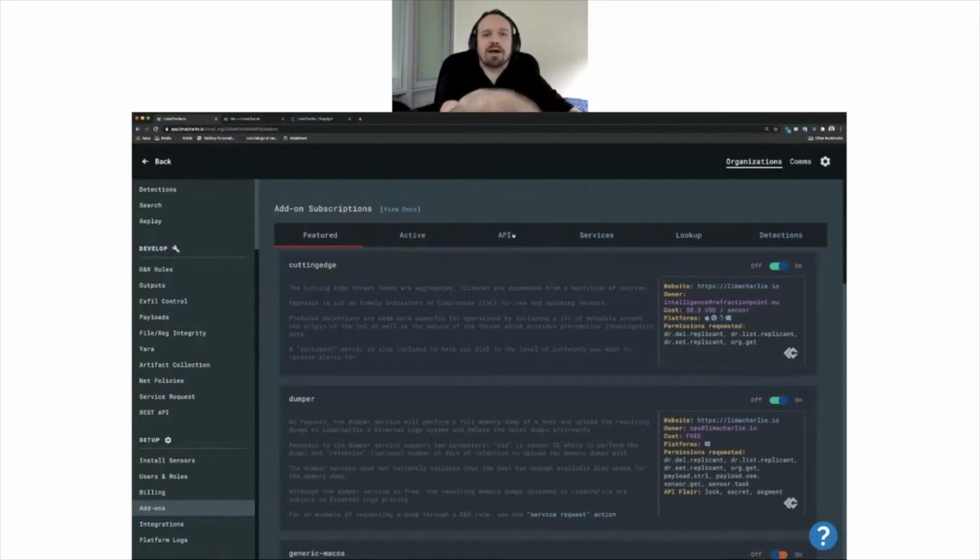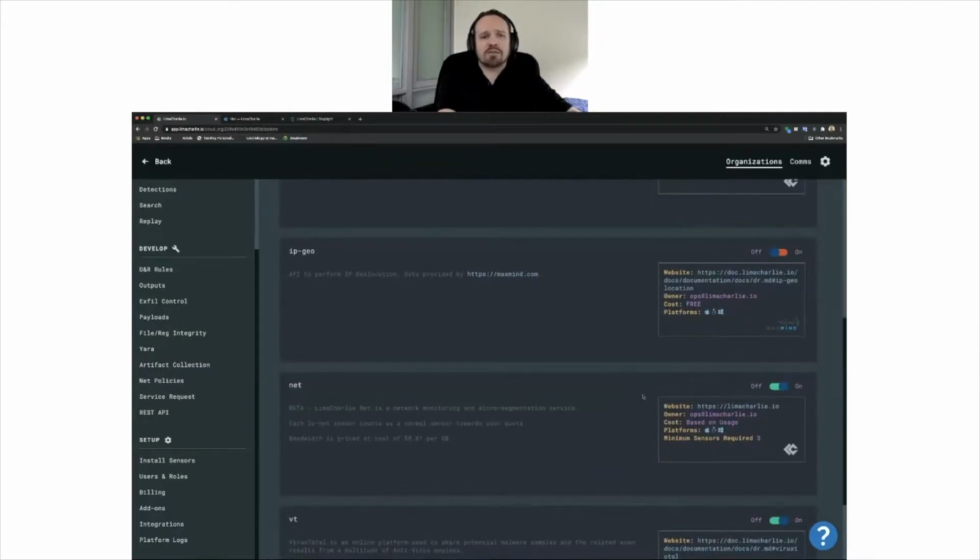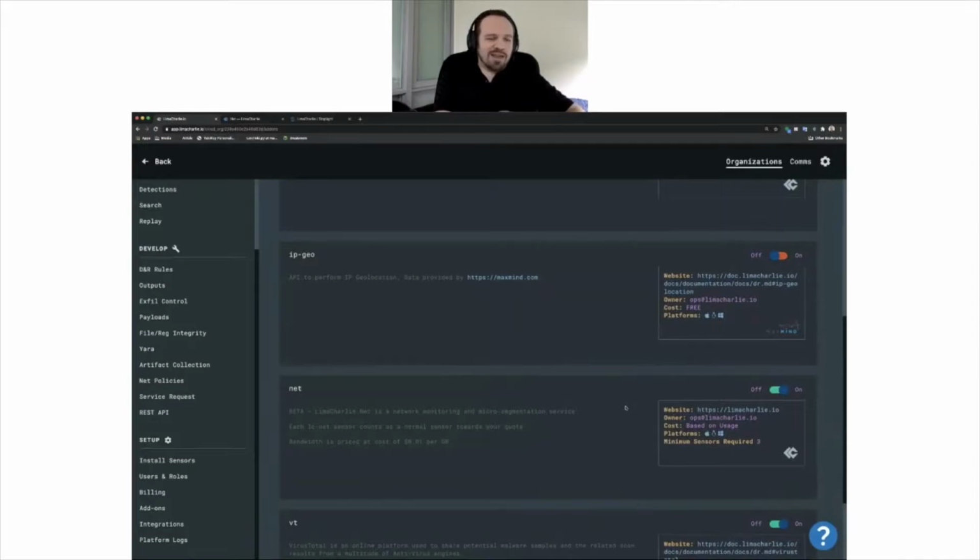You go into add-ons, APIs, and it's not enabled by default. You can enable LC Net right here. Do note that for various reasons, us trying to prevent abuse and things like that, it will require you to not be on the free tier. So it's really the only feature that's not available on the free tier. We want to prevent possible abuse by people using this as an anonymous VPN service. So once you go through billing, you go outside of the free tier. That can be as little as 3 sensors, next to nothing, and then you click on this enable LCNet.